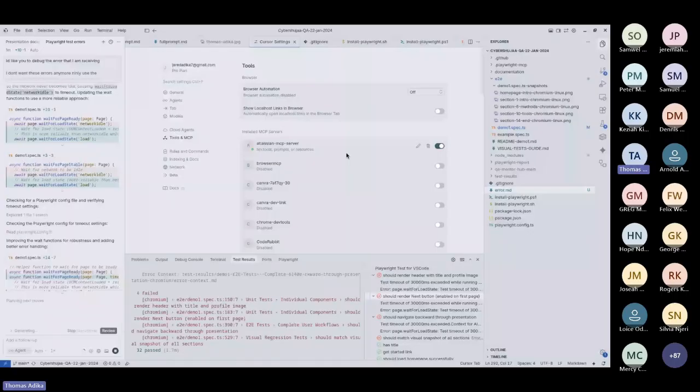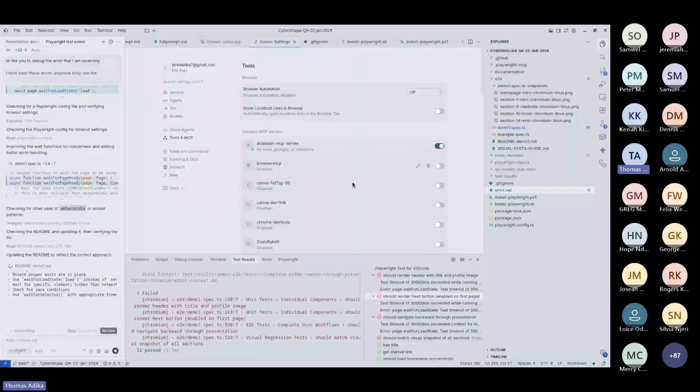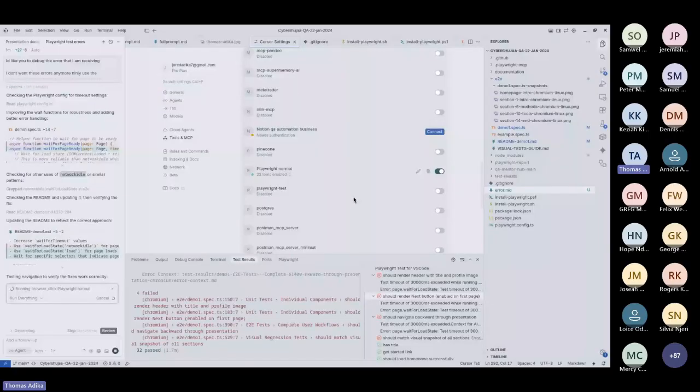So I have three main MCPs. I have a lot, but I have Playwright, I have Jira, and I have one called Supermemory. Supermemory is where, for context, if you're uploading a file, the AI has to write Python to break down the file.